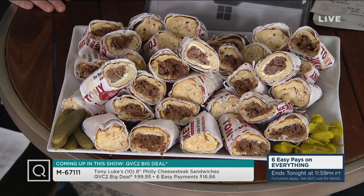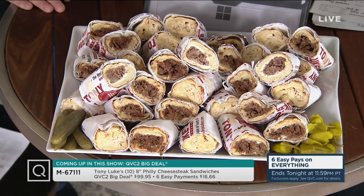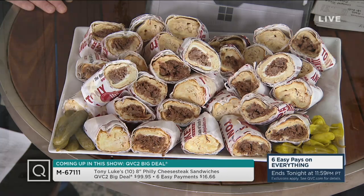These are huge in my household — we keep them loaded in the freezer. Between sports practices and coming from school, you can pop them in the oven. The bread bakes fresh in the oven while the meat is fully cooked. You don't even have to unwrap it — put it right in fully wrapped. Take it out, unwrap it, throw the wrap away. There's your cleanup, done. Already more than 100 ordered — it is on fire.